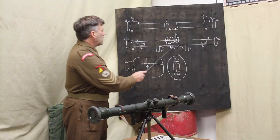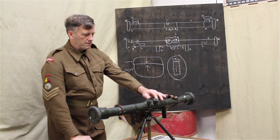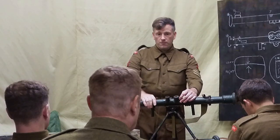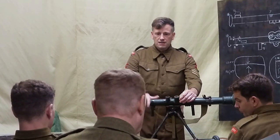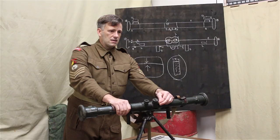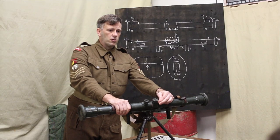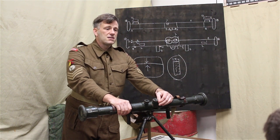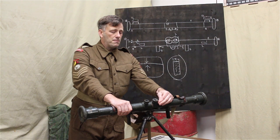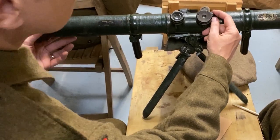On the top of the right eyepiece here, you can see there is a focusing lever. If you want to flip off the covers there, you'll be able to look at that a little bit more closely. So on the right hand, you've got this focusing lever. Because there is some magnification in the eyepieces, but that just enables you to focus it on the object itself.